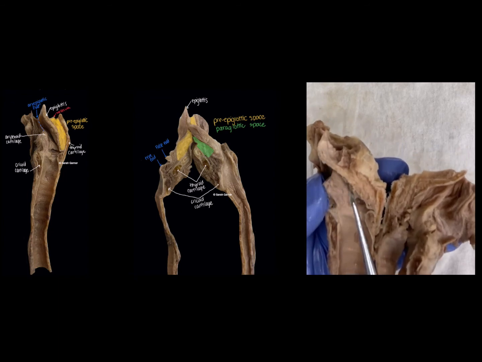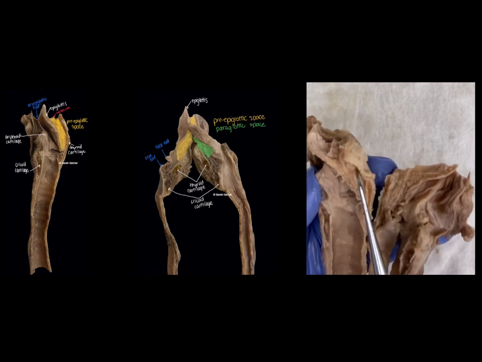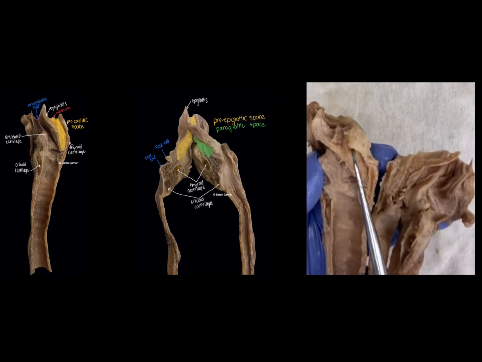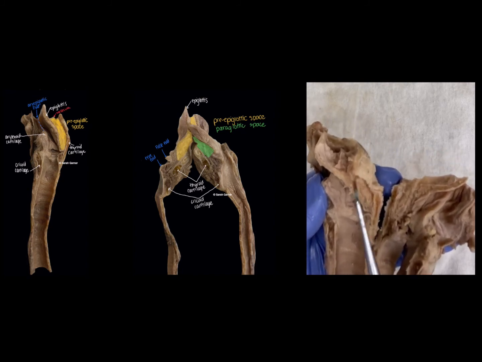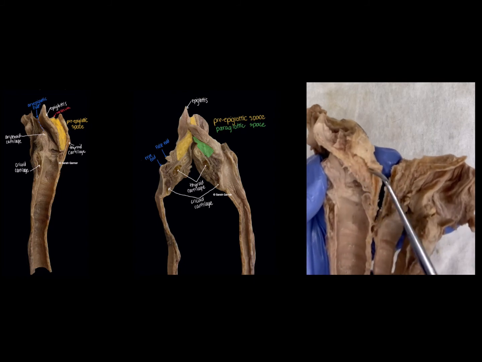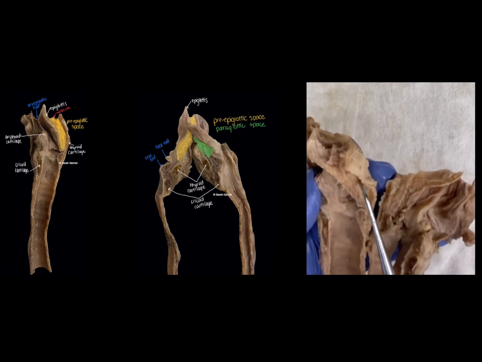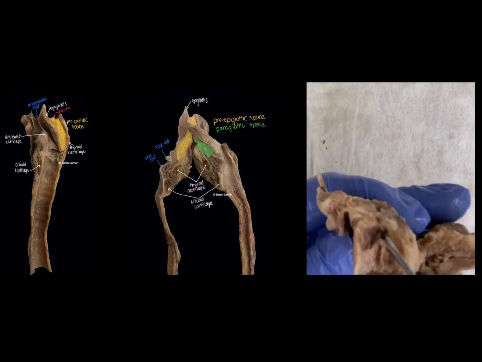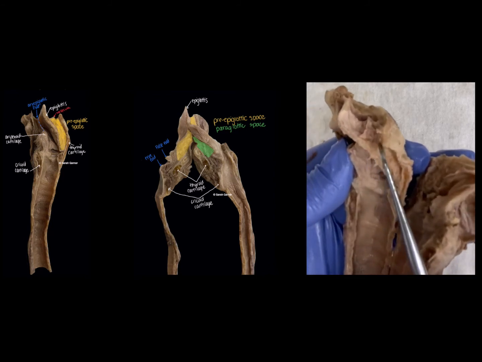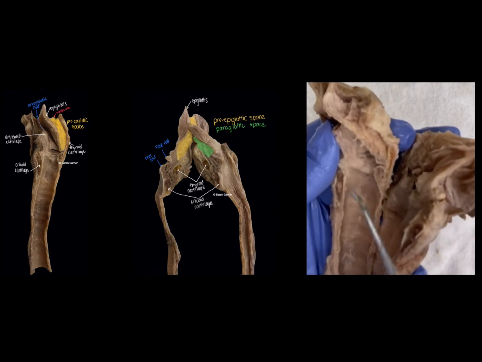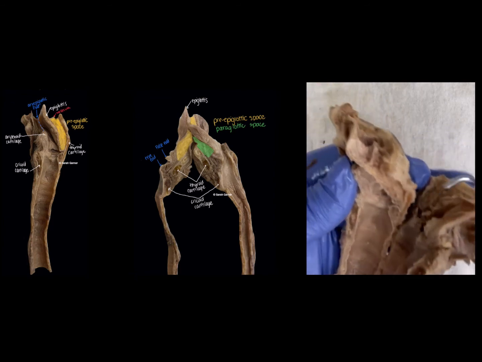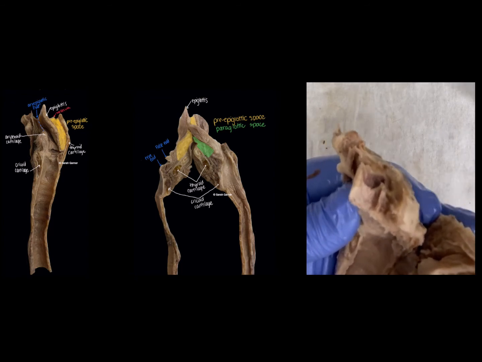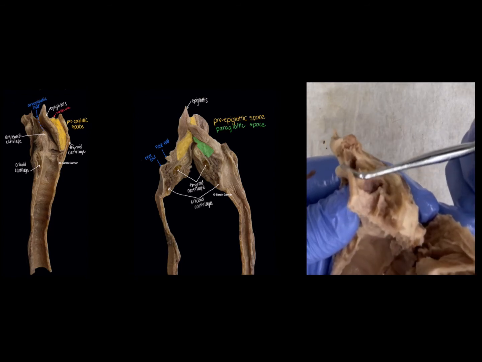So we have the epiglottis. Just in front of the epiglottis, you have this area that is filled with connective tissue and fat, and this is that pre-epiglottic space. Pre is before, so it's going to be right in front of, or anterior to, the epiglottis. So here's the epiglottis folding posteriorly, here's that vallecula, right? Then this is that pre-epiglottic space. Now that is going to be continuous with the paraglottic space, which is more so on the side. So it's going to be over here, but you can't really see it unless you cut into that.